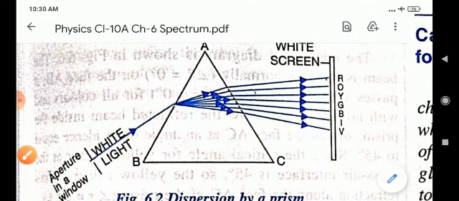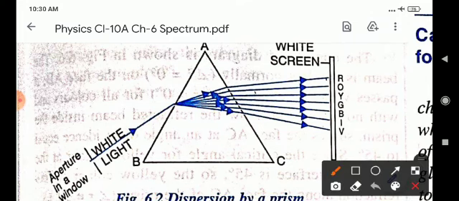Okay, children? Now we will consider Sir Isaac Newton, while studying the image of heavenly bodies formed due to refraction of white light by a lens, found that the image is colored at the edges.